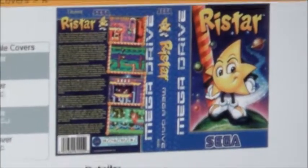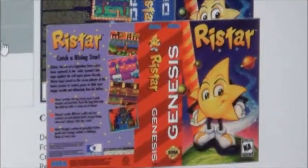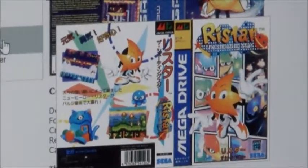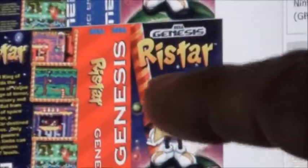We have the PAL cover here, the NTSC, which is the North American one. We have another one for the Japan market, and then we have a custom cover, which is, I think, another cool feature, usually a fan-made cover for the game, and that's the one I'm going to go with right now. So we'll double click on the image we want, then go to download, press download, and it's going to save to your computer.